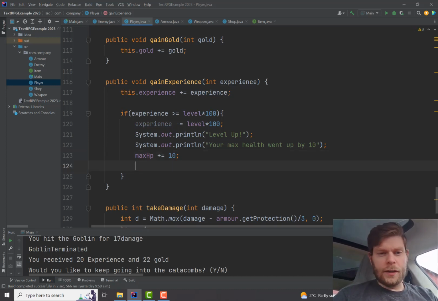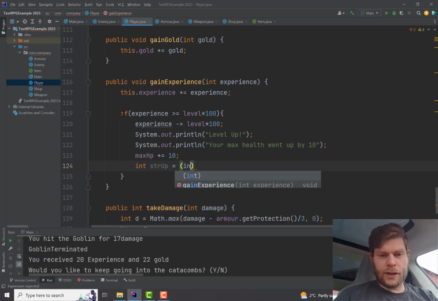and then maybe I'll make their strength and speed go up by 4, 5, or 6. So maybe I'll figure out what that int is. I'll make an int called strength up, and I'll make it equal to a number between 4, 5, and 6.